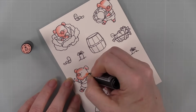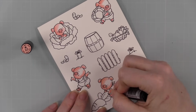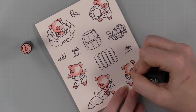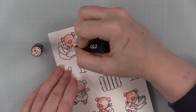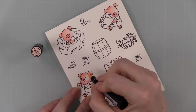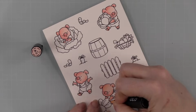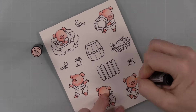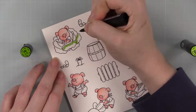Anyway, that first little bit of coloring was in real time. I do not color this fast at all. These didn't take that long to color, really. But yeah, I speed this up in editing, and I go darkest to lightest. It's another sort of convenience thing, honestly. And then I just always have the marker lids on screen so you can see what color's what. I kept my blends pretty basic, nothing too crazy.